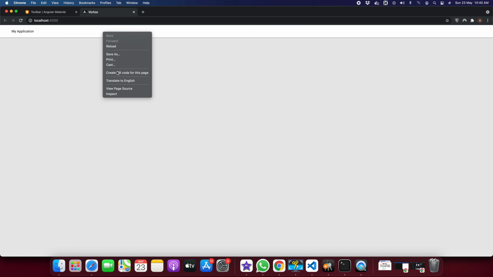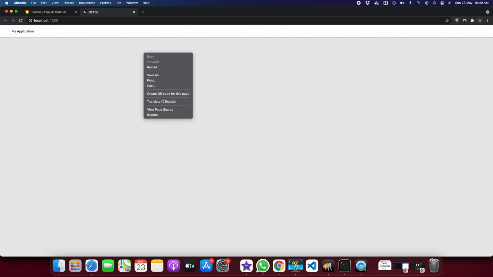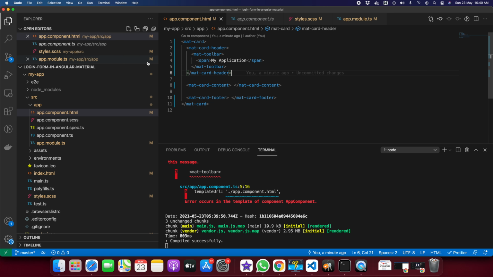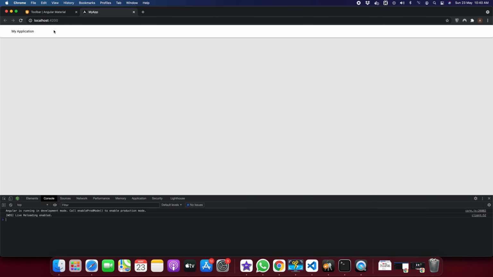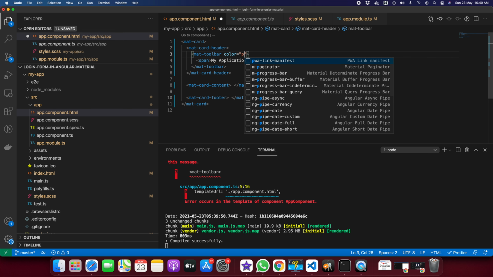Okay. Let's see if there is any error in console. Okay, there is no error, but this toolbar is not looking good. There should be a better color scheme for it. So let's try color primary.